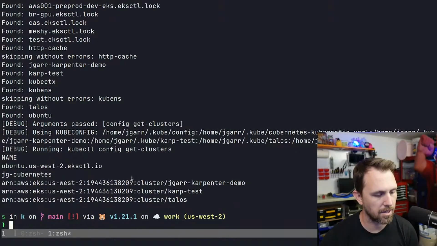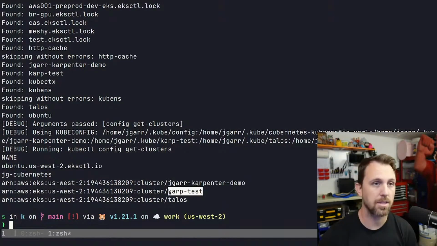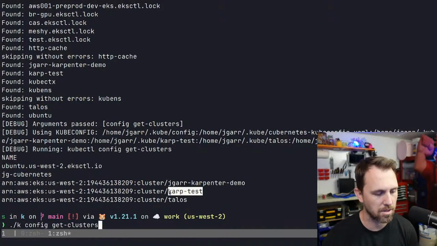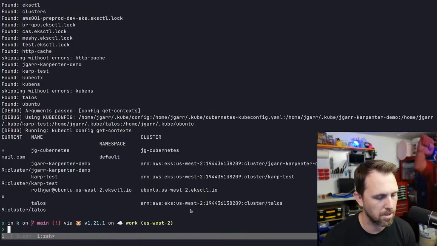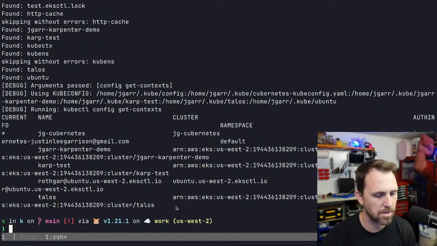Because if I look at this, anything after that slash is the cluster name that I actually want. Get context. So the cluster names are pretty much useless as is because of this garbage.